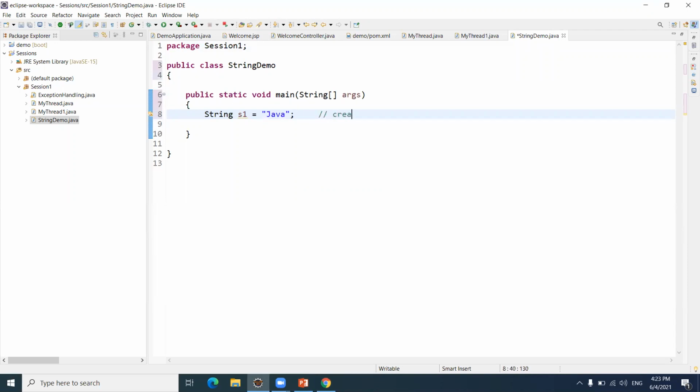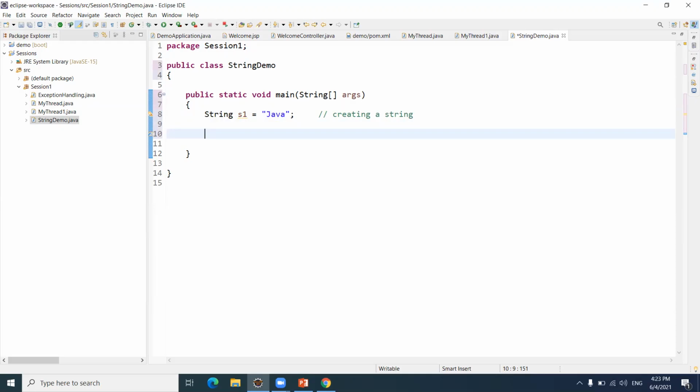You can use another way of creating a string as well, not an issue. After this, we are going to understand what exactly the string methods are.